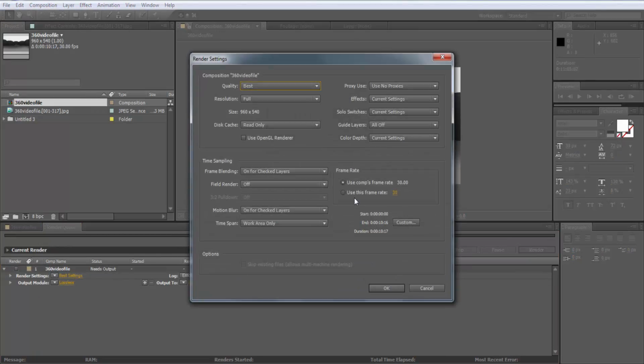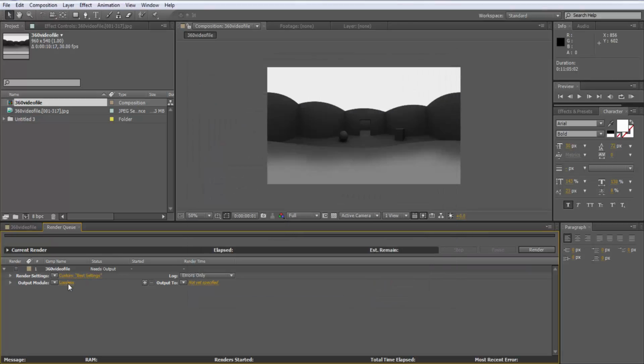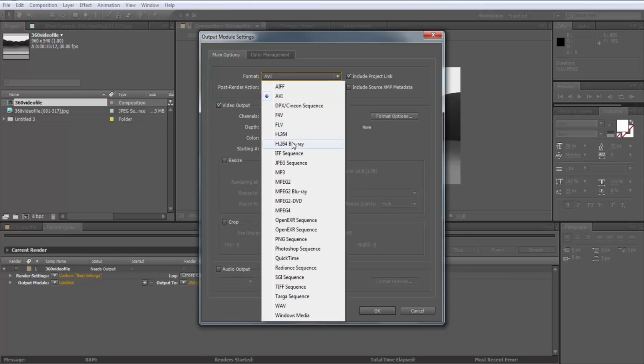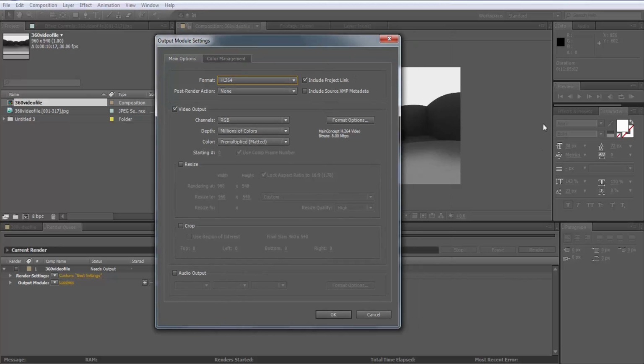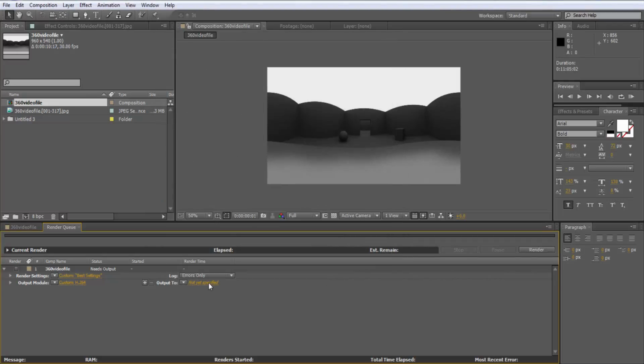For this we are going to have just 30 frames per second. That is good. In the output module you are going to use H.264, which will give us mp4 in the renders, and I'm leaving it all at default. If you have audio attached with your sequence, or you are going to attach any audio file with your video, you can switch this on. Since I'm not having that, let's hit OK.